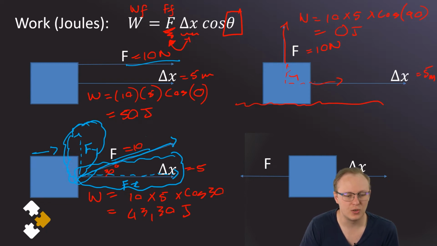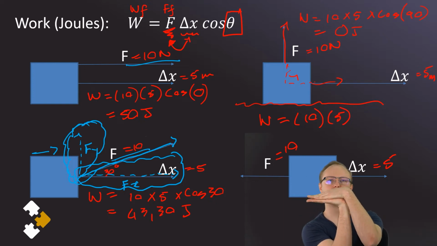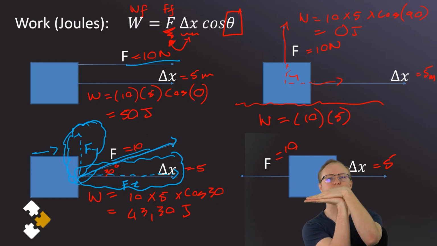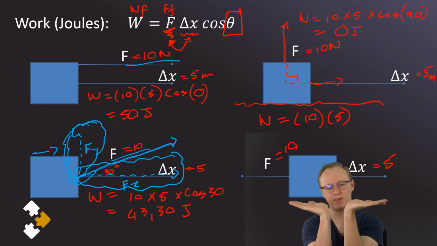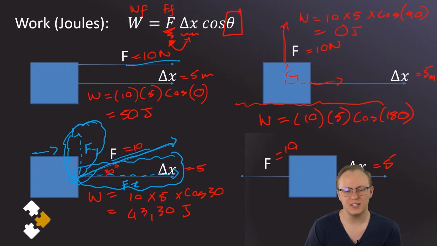So for the next example, what's interesting is that these two things are pointing in different directions. Okay, so if they're pointing in different directions, the angle between them isn't 0, it's actually going to be 180 degrees, right? Because if they start pointing in the same direction and then you've got to move one so that they point in opposite directions, you've got to have 180 degrees as the angle between them. So this is going to be 10 times 5 times cos of 180, right? And that is actually going to be negative 50 joules, right?